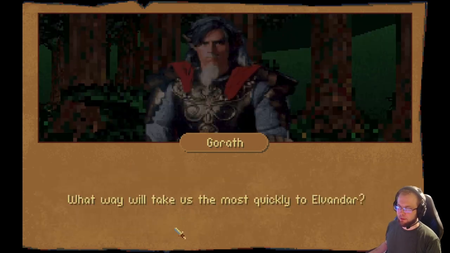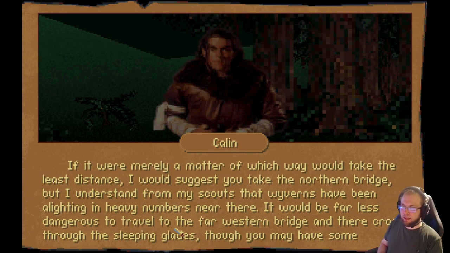Elvandar. In what way will take us the most quickly to Elvandar? If it were merely a matter of which way is the shortest distance, I would suggest you take the Northern Bridge. But I understand, my scouts say, that Wyverns have been alighting in heavy numbers near there.